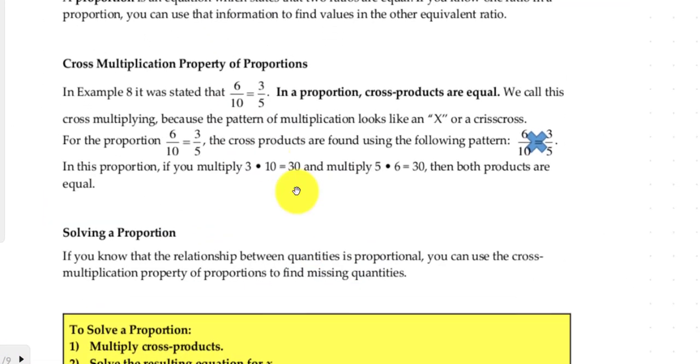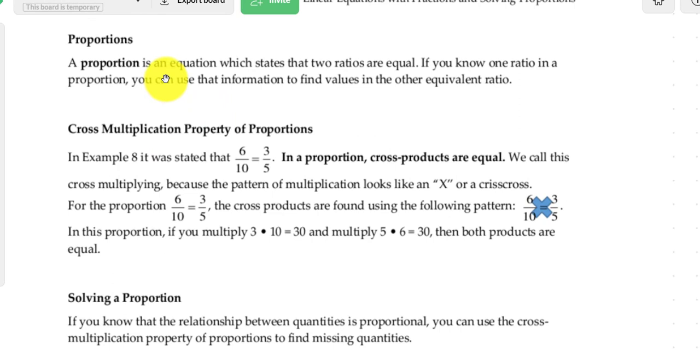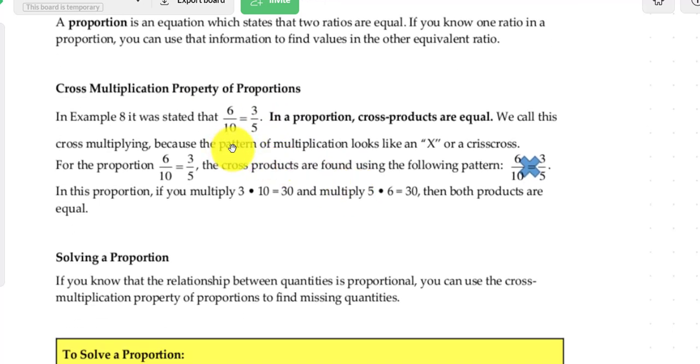Okay, so now they talk about a proportion, right? As an equation that states two ratios are equal, right? So we have the ratio of 6 over 10 and the ratio of 3 over 5. So we could check to see if this is indeed a proportion. The cross products would be equal. So if I were to multiply 6 times 3, I'd have to ask, is that equal to 3 times 10? And yeah, 6 times 5 is 30, and 3 times 10 is 30. So since both ratios are equal, you could say we have a proportion here.